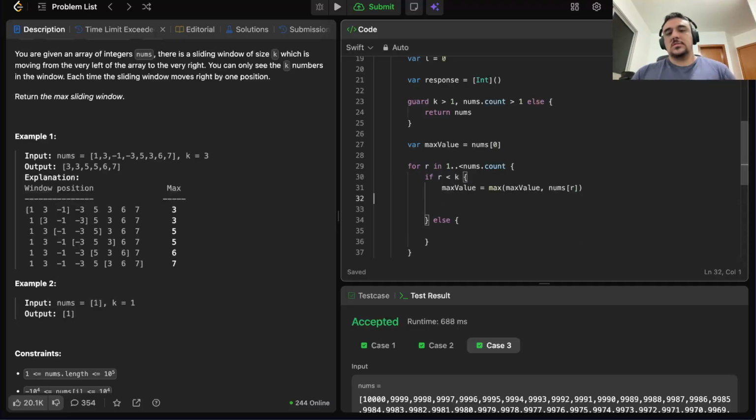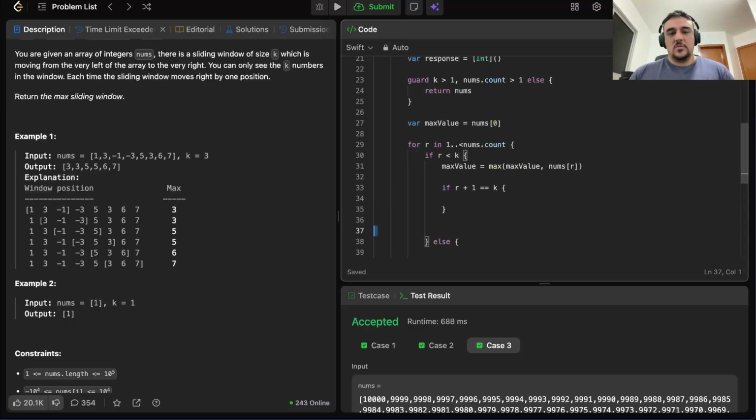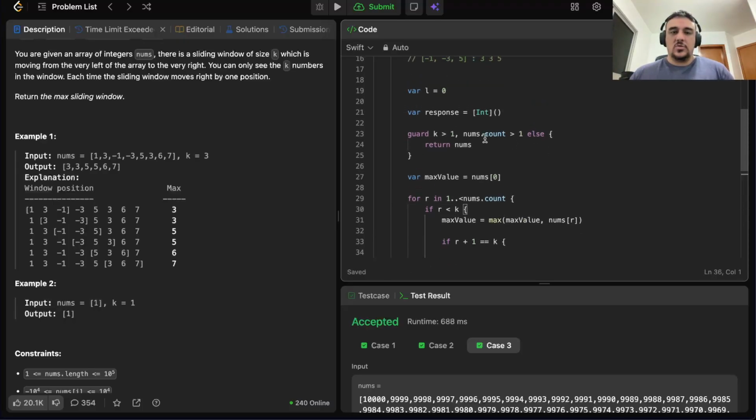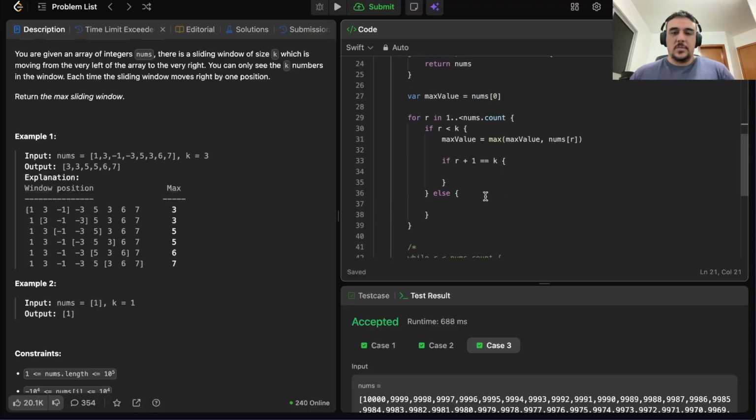So here let's just check if the next one, like r plus 1, is going to be equal to k. If so, we are going to append the maximum value to the response. Okay, so else.